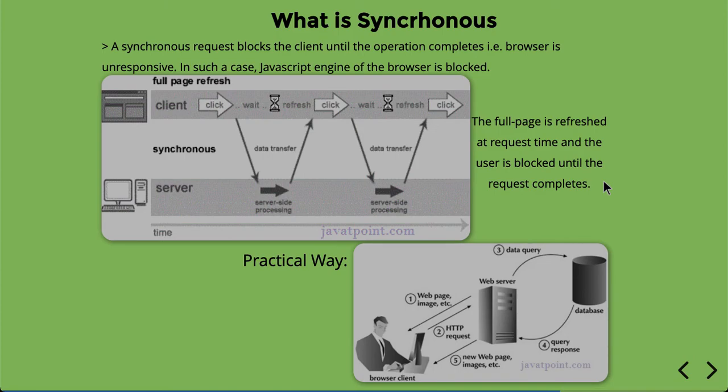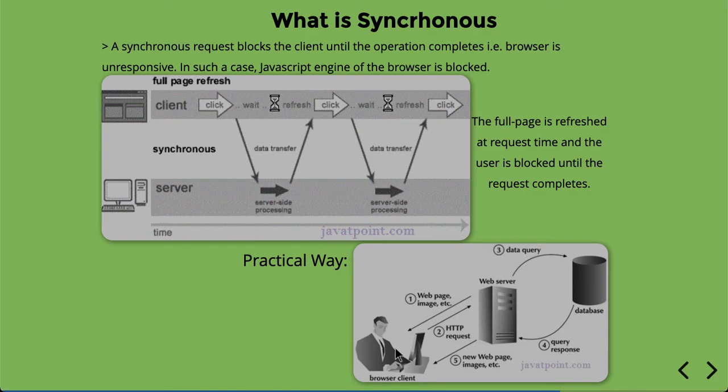It's a very old concept. That's why we need to move to asynchronous. If I discuss this concept in a practical way, then you can see here this is a client, a web page, images, and a web server. The client will get the web page images from the server at the initial moment.